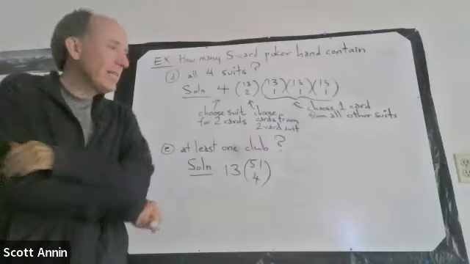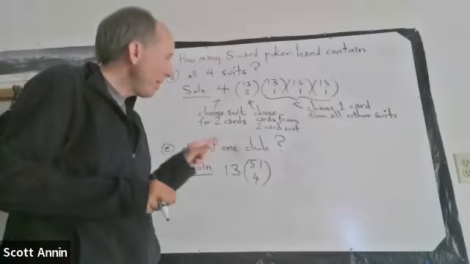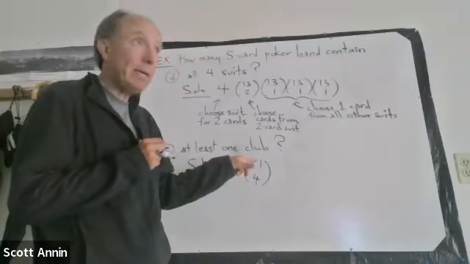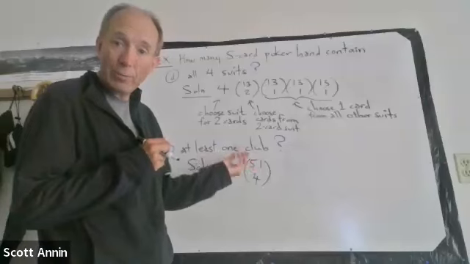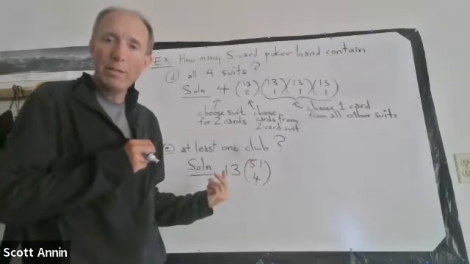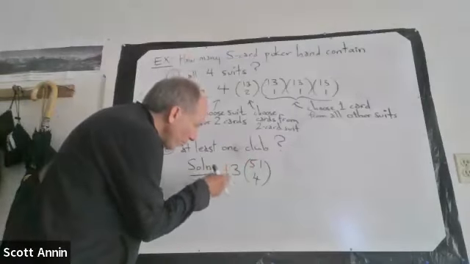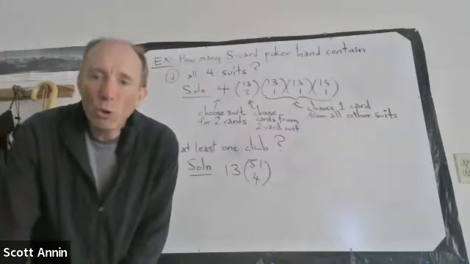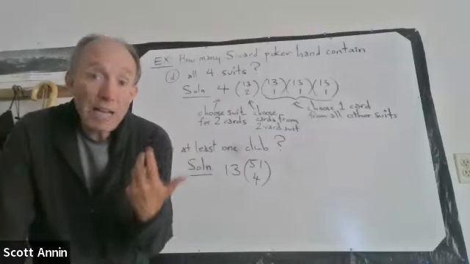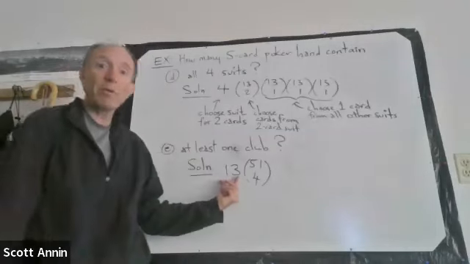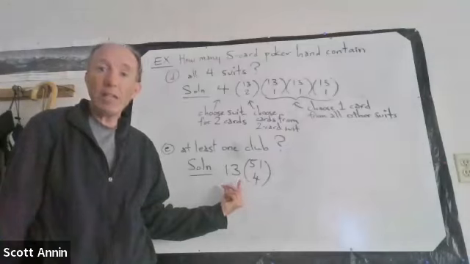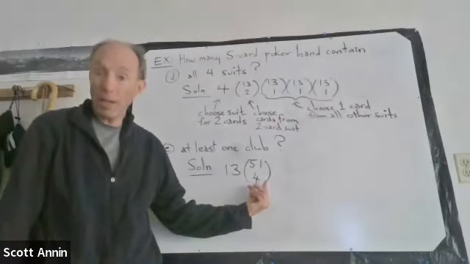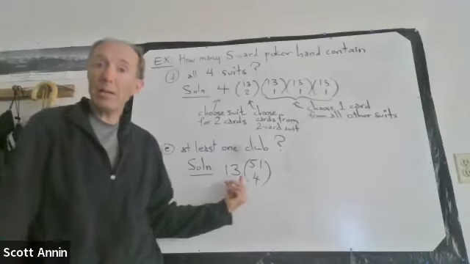The problem is that we're going to end up with at least 1 club, but maybe additional clubs over here, right? I mean, we could choose more than just 1 club. But by choosing one of the clubs first, we are putting it in order. We are making it special. This first club that we're picking, maybe we pick the ace of clubs, right? And then maybe over here, we later on will pick a king of clubs. So we've got an ace of clubs and a king of clubs.